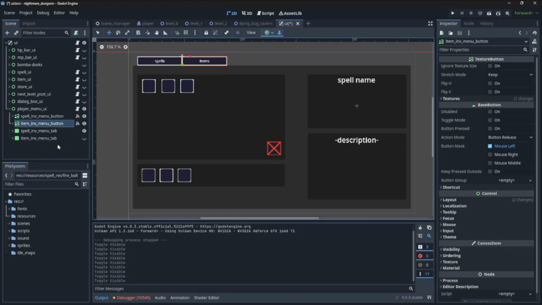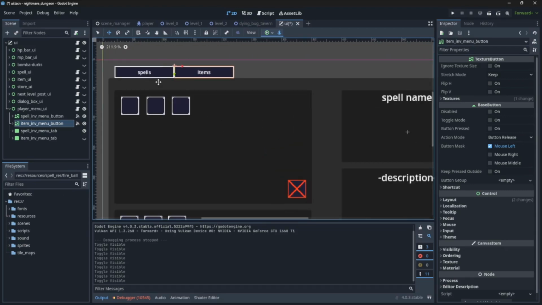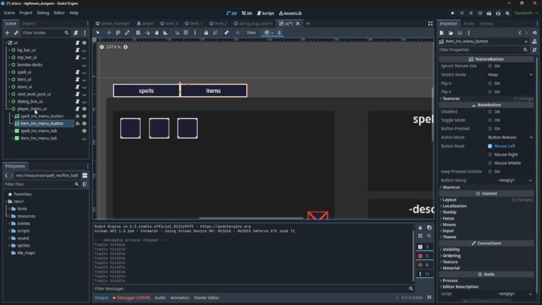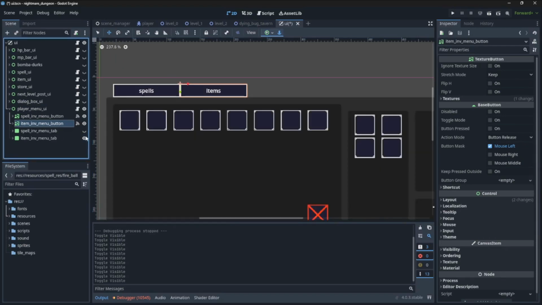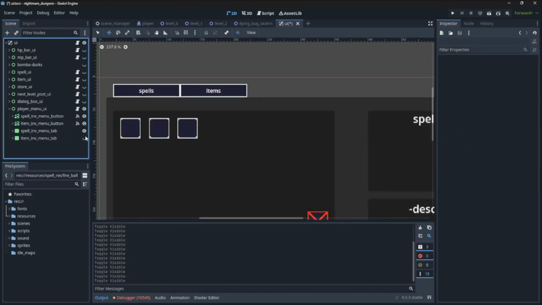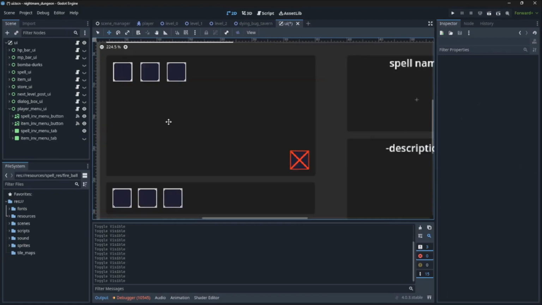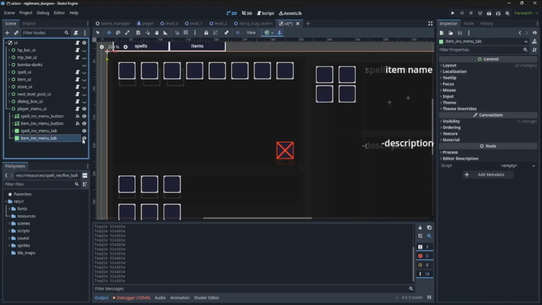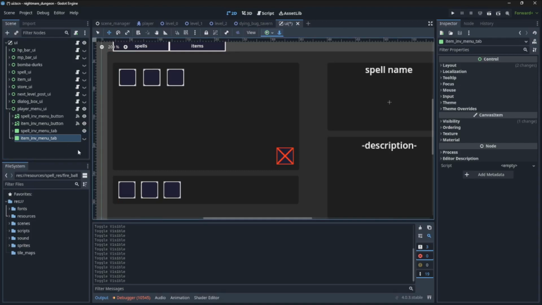It messed up the anchor points of some of these panels, so it was getting all funky. So I just implemented this thing, which I think is the same thing. It's just a control node with these two texture buttons, and when you press one, one thing opens. When you press the other one, the other thing opens. So we have these two menus, item and spell menus, pretty similar.